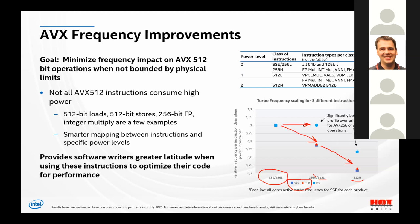to the point that with light AVX512 applications or high AVX2 applications, we are trying to maintain on most of the SKUs the frequency at the same level, no drop, while there's a little bit of a drop when we go to AVX512 high utilization. So that's a much better use of the capabilities. And as you can see, it's usually used at 512H when we do a lot of FMA and VNNI types of application or floating point multiplications.